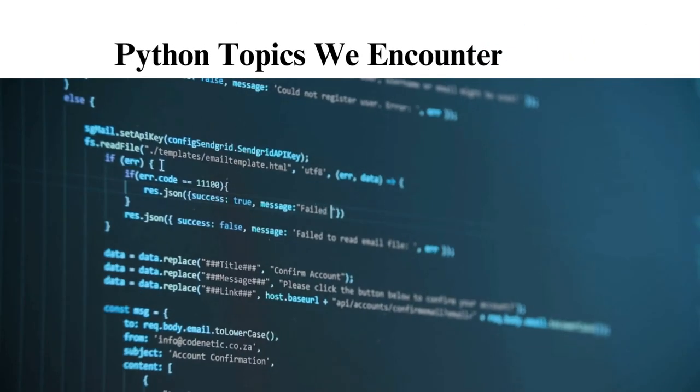Python topics we encounter in our homework help: our Python programming homework help mainly involves the topics below, a mixture of assignment assistance and online tutoring services. Beginner level includes: introduction to Python, Python basics, syntax, data types and variables, writing and running simple Python programs, control flow, conditional statements (if, else, elif), loops for repetitive tasks, functions (defining and calling functions, parameters and return values), data structures (lists and arrays, strings and basic string manipulation, dictionaries), file handling (reading from and writing to files), and exception handling basics.